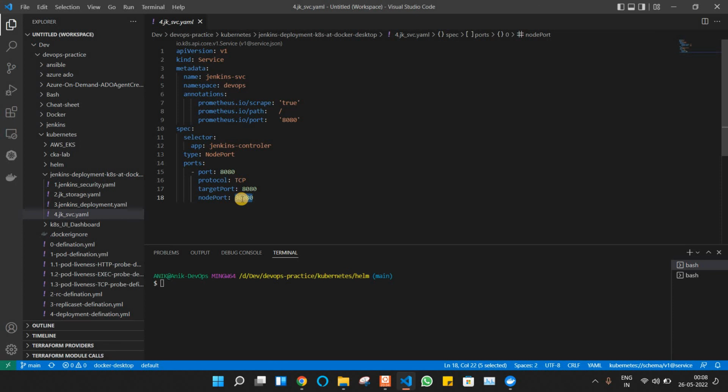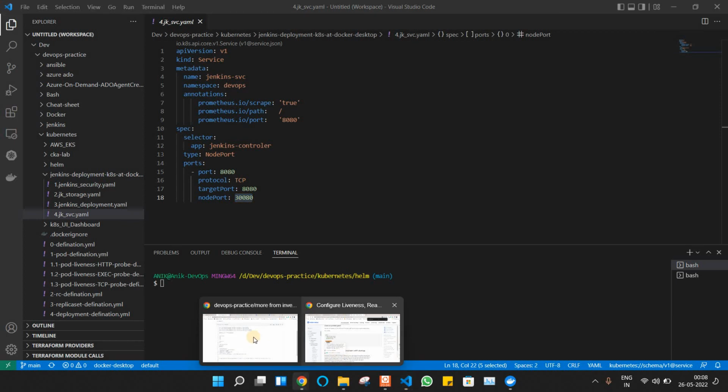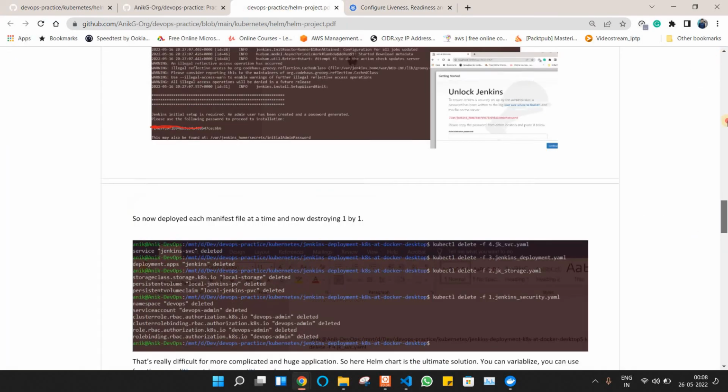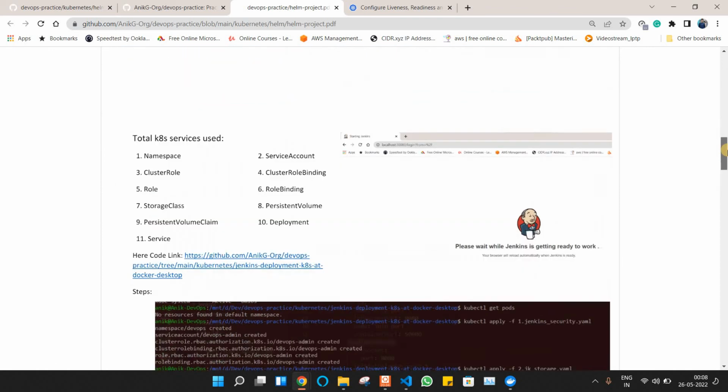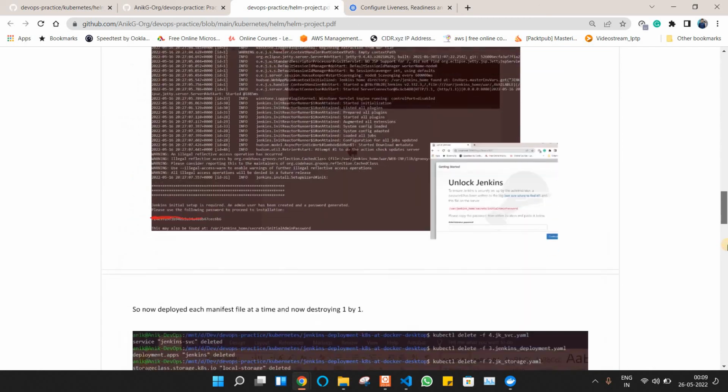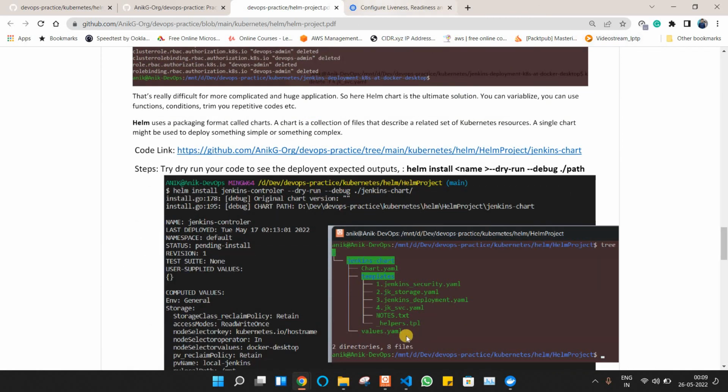So these are the four stages of services I will be using to access the application. I will be showing you the real-time procedure of how I deploy, and the same documentation is available here as well, with the deployment steps that I'm following. In case anyone needs more understanding, they can follow this documentation. So let's get started.